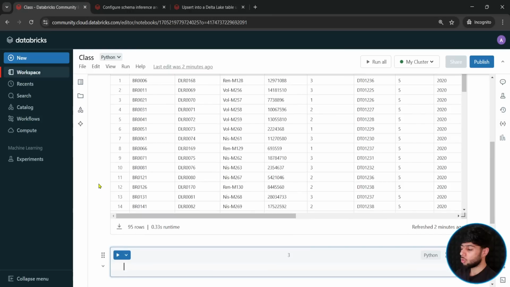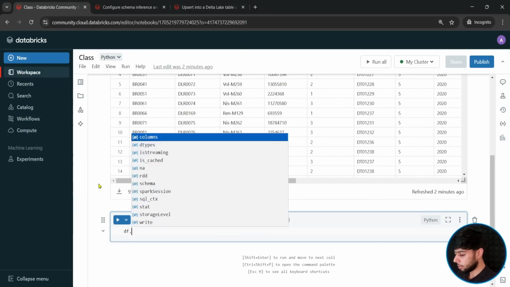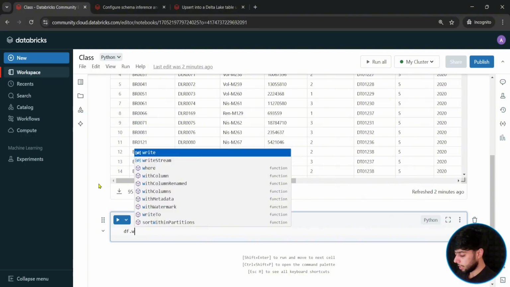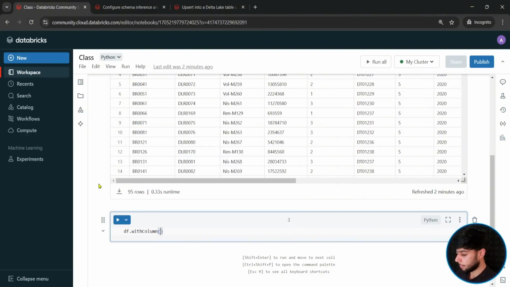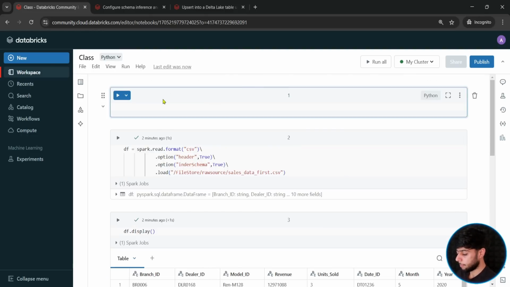If I want to apply the window function without any class, it will look like this: df.withColumn, then the column name, dense rank. For that I need to import the libraries.